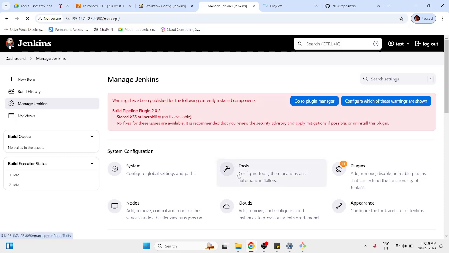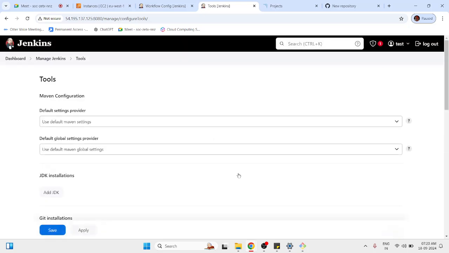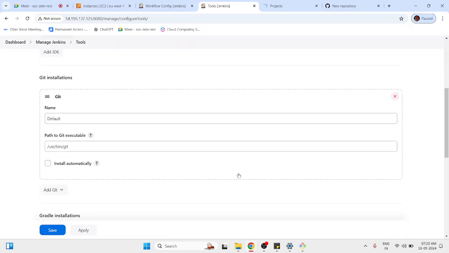Tools, this is the one, obviously. Let's see. Yeah, so where is Maven?